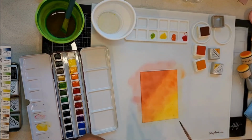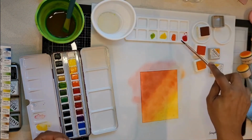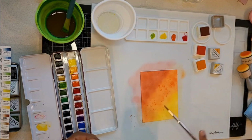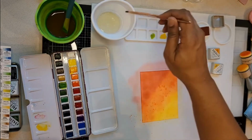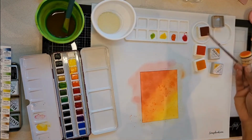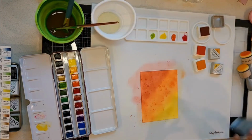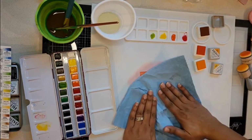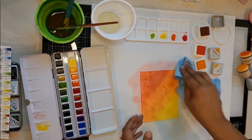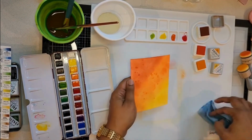Yellow splatter. See what happens if I yellow splatter and then pick up. Orange splatters. Whoa. Orange splatters. I already did. You need red. Red splatters. I like it. I don't know if I want to try and pick it up and see if it's water reactive. I haven't tried this with my Nuvo inks yet. No, it doesn't pick up, but I still like the look. Alright, so that'll be a pretty background, or to cut a sentiment out, like a big sentiment. That'll be really pretty.